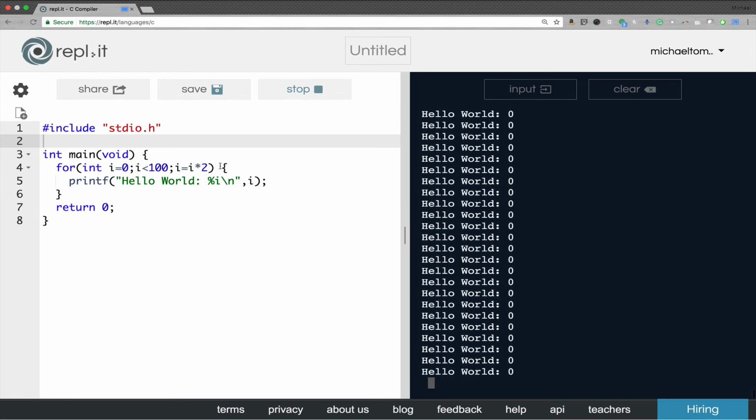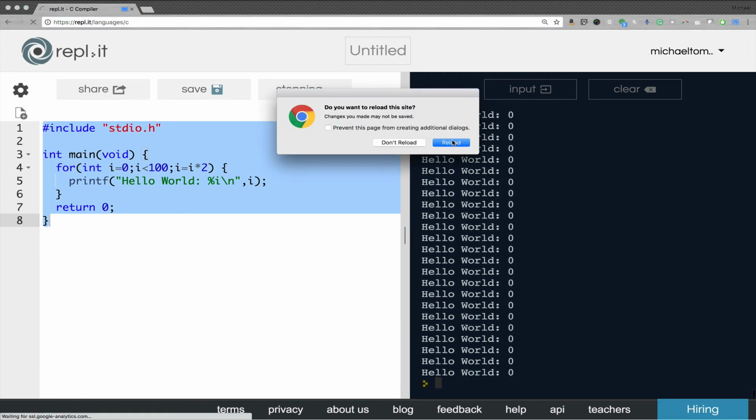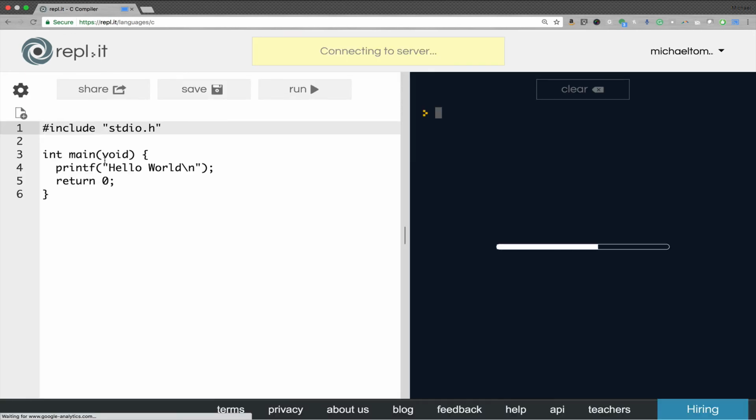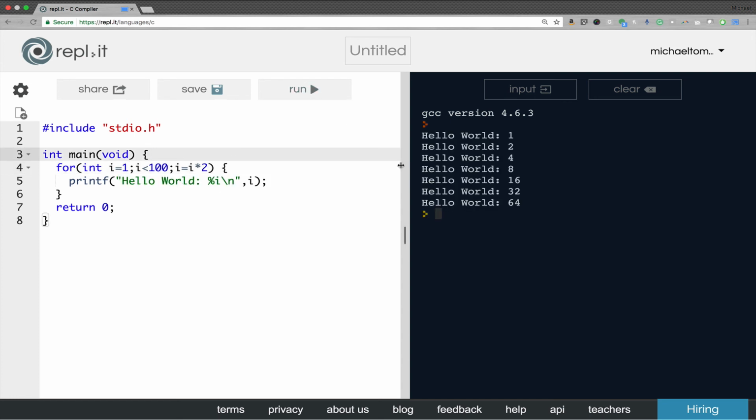Oh, because it's 0 times 2, because I'm starting at 0. So once again, make sure that your step, your increment, see, I've created an infinite loop, because 0 times 2 is always going to be 0. So if you're going to do something crazy like multiplying in your step, make sure it actually makes sense. So start counting at 1 instead of 0. And now you're going to see multiplying by 2. Okay, so this is a for loop. Again, I'm teaching you how to use it, not when to use it or why to use it. The point is, you know how to make a computer count now.